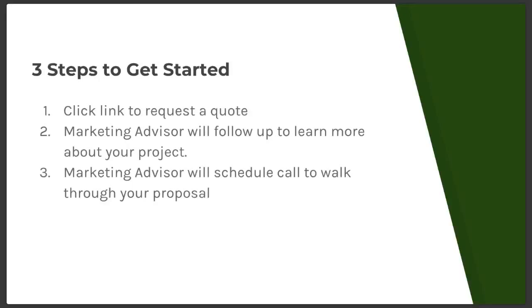You can complete that form, and then one of our marketing advisors will follow up to learn more about your needs, learn more about your website, the size of it, and if there are any special needs or requirements that you have. Based on that, we'd put together a proposal, and then you'd have a call with the marketing advisor. He or she will walk you through the proposal, answer any questions you have, and then we'd go from there.